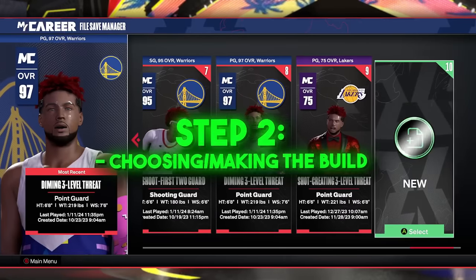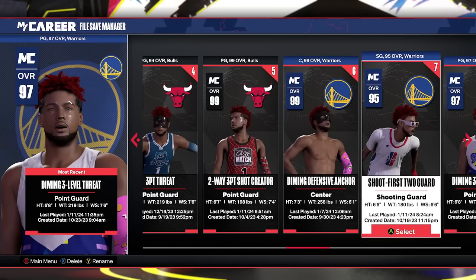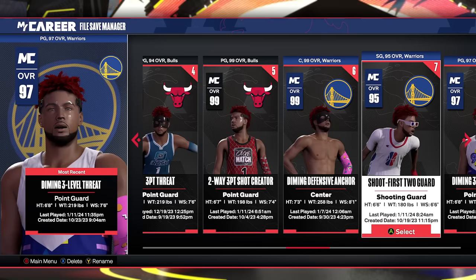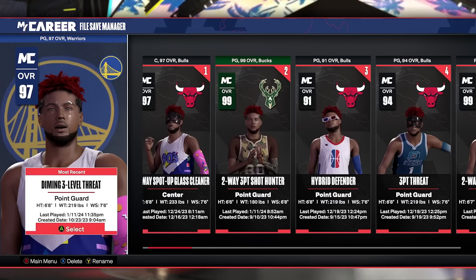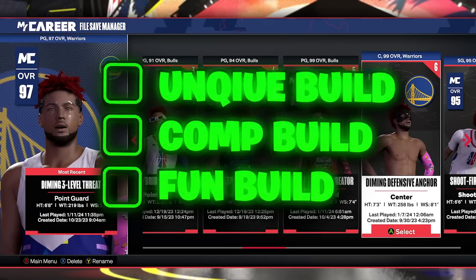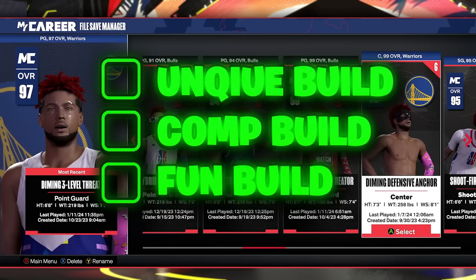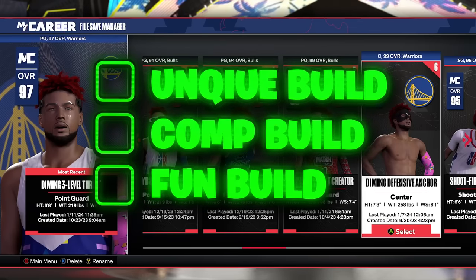We can move on to step number two, which is choosing the build. And there's going to be three boxes we're going to have to check off to make sure we maximize our odds of getting our build chosen to be put into the game. Box number one is going to be a unique build. Box number two is going to be a competitive build. And box number three is going to be a fun build.